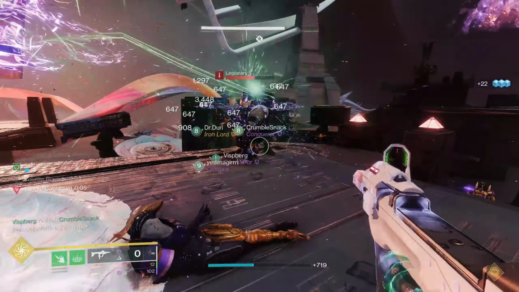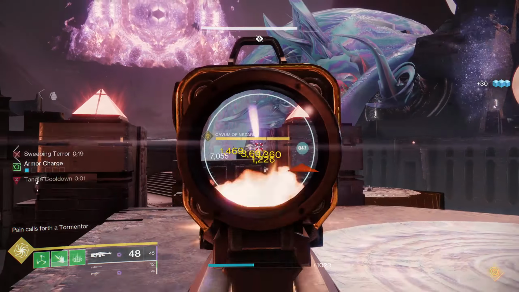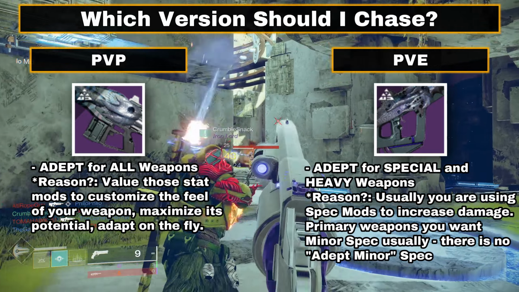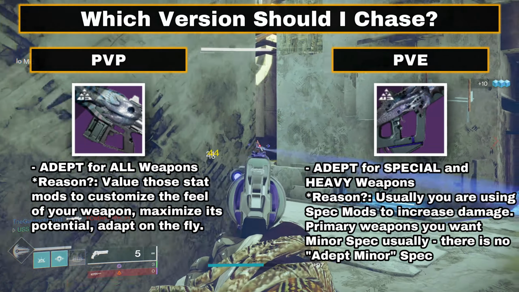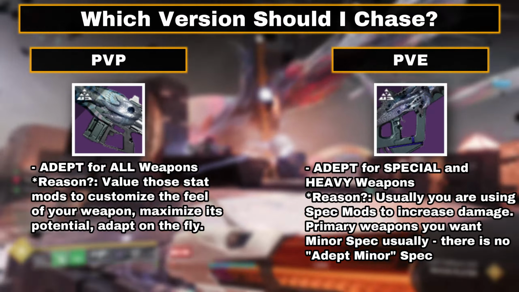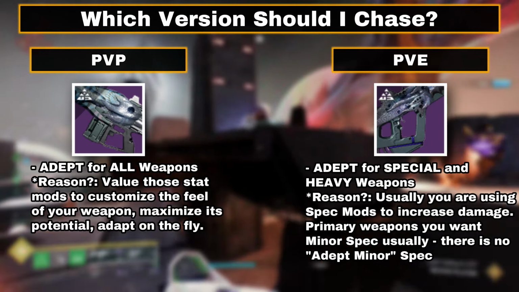For now, for those that want the best of the best, their 5 out of 5 god roll, then adept weapons are your goal. Sort of. How I see it, for PvP, you want the adept version to access those +10 stat mods and adept Icarus. For PvE, you want the adept version for special and heavy weapons to access adept Big One spec.